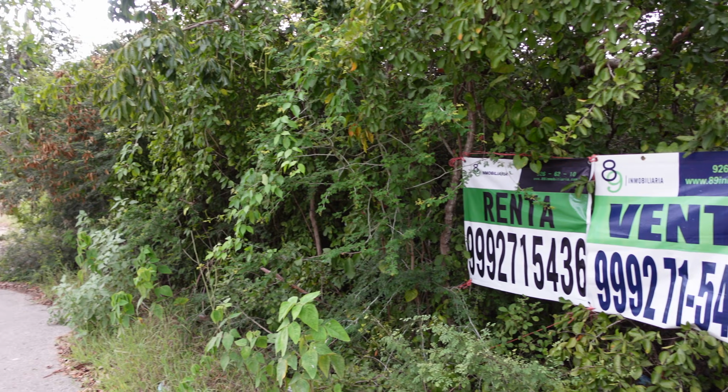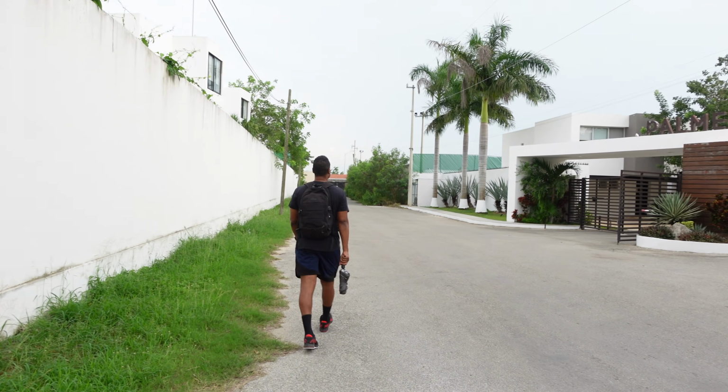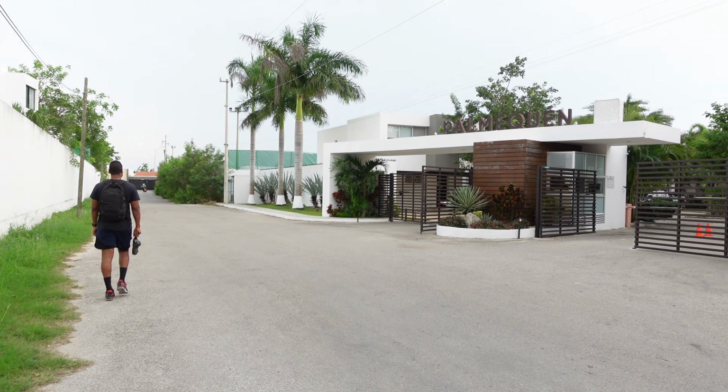And what's wild is on either side of us you see fields, and you also see very nice cars because this is a very wealthy area. But there's fields on either side, and guaranteed in a year, 2 years, 3 years, so much of this is gonna be developed. There's for sale signs everywhere. There's new Privadas going up all over town. So it's not gonna be the pleasant field to run through for much longer.